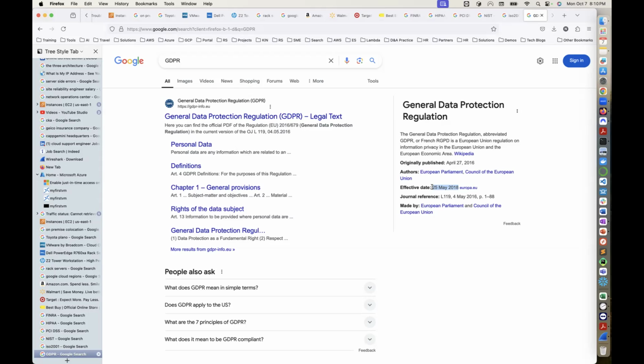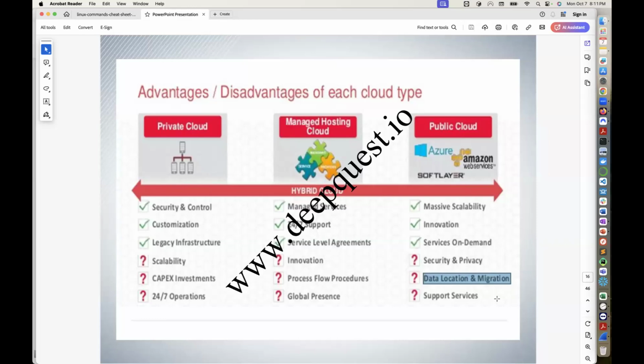Same thing, there are some regulations that say that US data, financial and healthcare, especially HIPAA, the data cannot leave the United States. There's something called no data exportation allowed. So if you're going to create an application for a hospital, the server must reside within the boundaries of the United States. That is the law. So nobody can say, oh, we have cheaper servers in the UK. No, the server must live within the United States. Okay. So these are the regulations that you have to know. So again, data location is very important here, right?